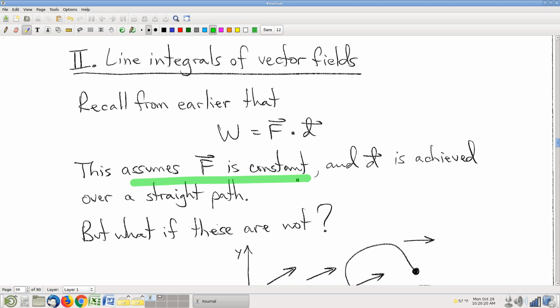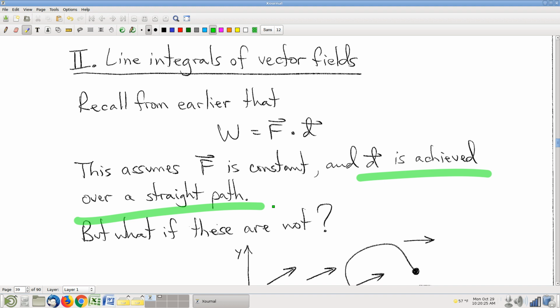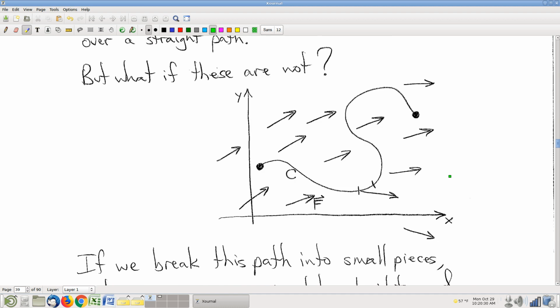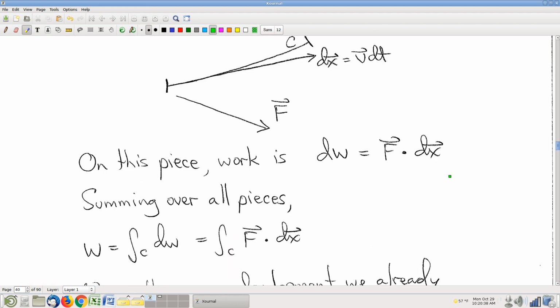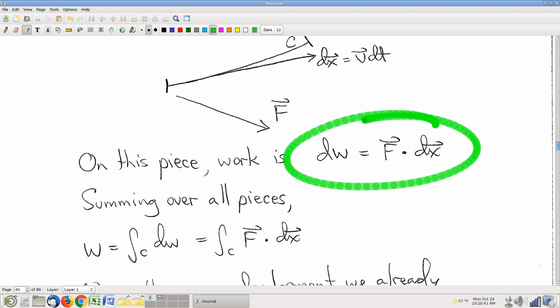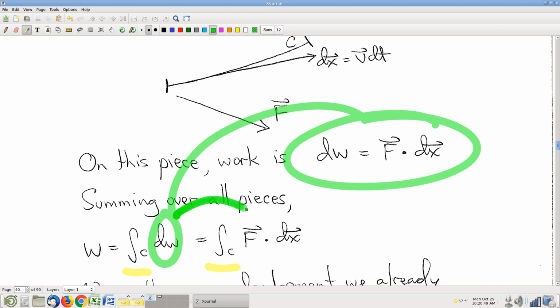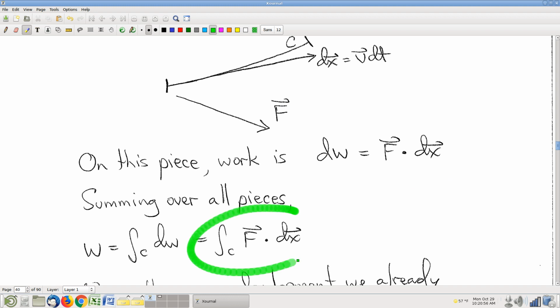In the real world, that's not the case. It assumes that your displacement is along a straight line path. Again, not so much in the real world, right? So we consider the case of non-constant vector fields over non-straight paths. We take our usual chop it up, add it up strategy, and what we ended up with was that we were adding up a bunch of things that look like this. We were adding up over the entire curve, and those little dWs being computed by something that would be natural to denote like that, we find ourselves looking at this expression here, right?